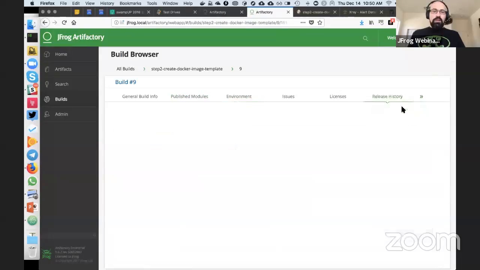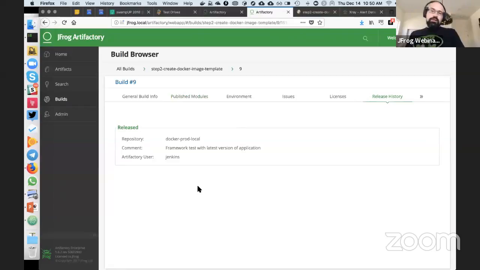And now in the release history, we actually have the promotion recorded. It wasn't there before just because the Xray scan didn't finish yet. But now when the Xray scan is finished and we took into consideration those two, that the test passed and Xray scan was successful, well, it wasn't, but let's pretend it was. Now we are allowed to promote it. And the promotion is, as you remember, we took a configuration of where we want to copy to, where we want to copy, which message, and then said, okay, promote it inside Artifactory.